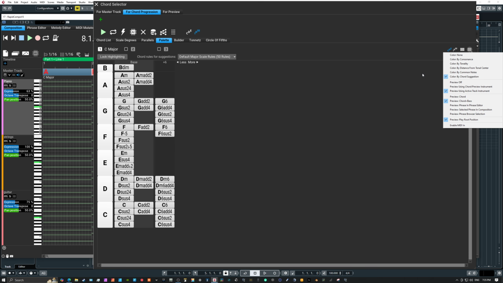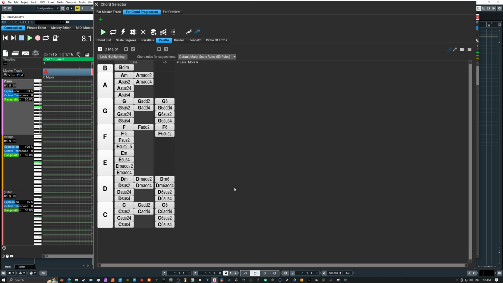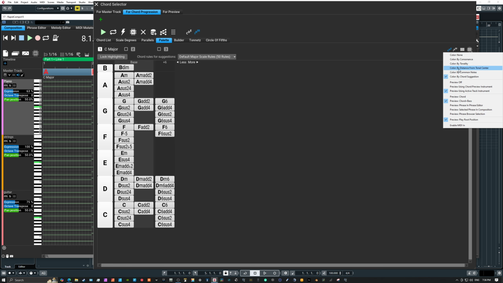So my point here is you can set this up any way you want, because some people like to create the chord progressions for, say, strings using a string sound, a string instrument. And other people like to use piano. Piano works pretty good. That's what I'm using today. But these options give you everything you need to set it up the way you want.